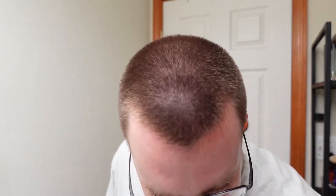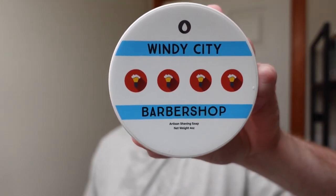All right, my final question for Oleo Soapworks. I'm just going to call it Chicago Grooming. Windy City Barbershop. If I exhausted this tub, would I buy it again? No. No, probably not. And I'm not going to lie, it's because of the scent.